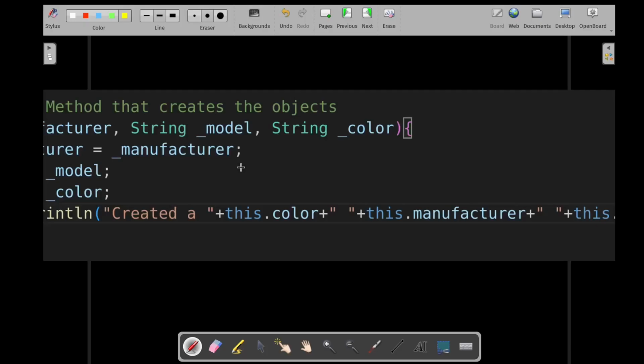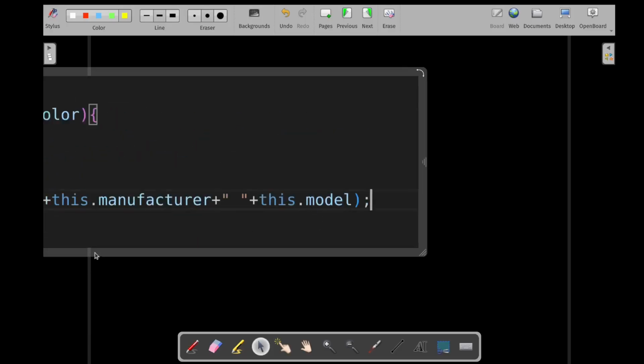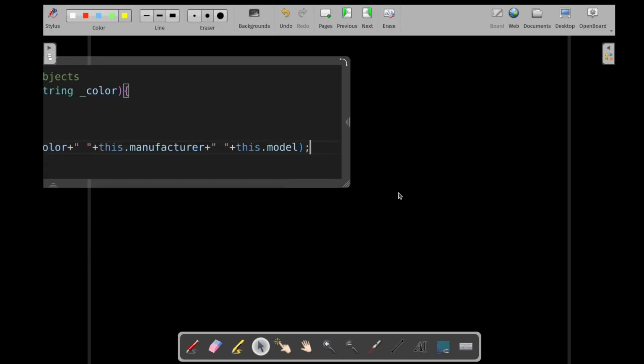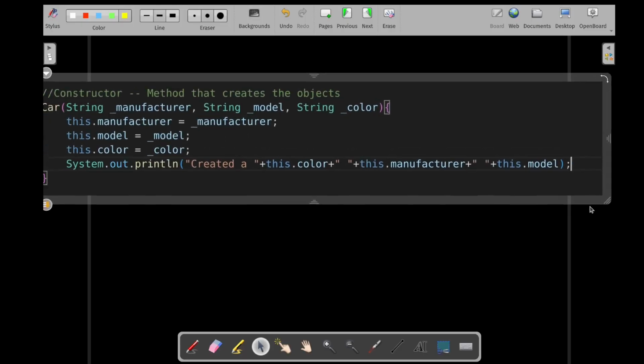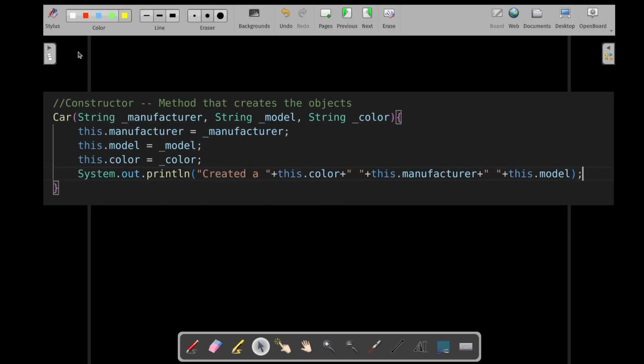You paste it over here, and let's make this a little bit smaller. Yeah, perfect. So now what do you do? Basically, let's understand what's happening. So say the user is saying car, how do you create an object?